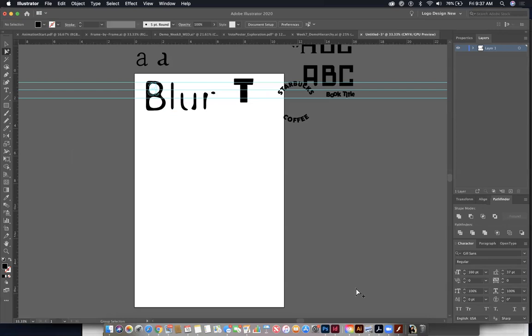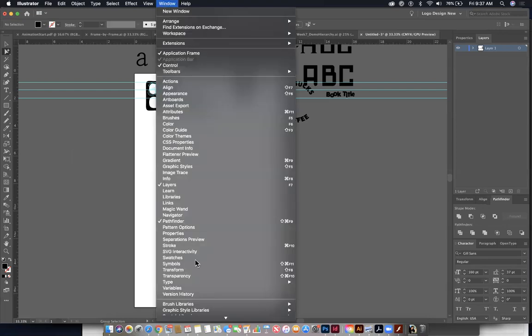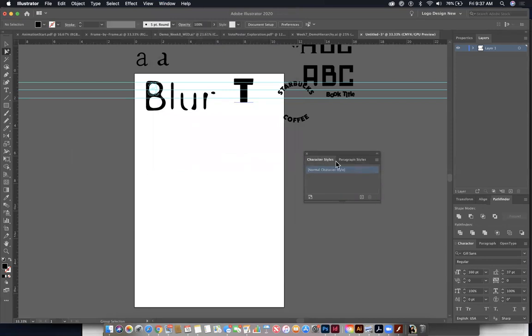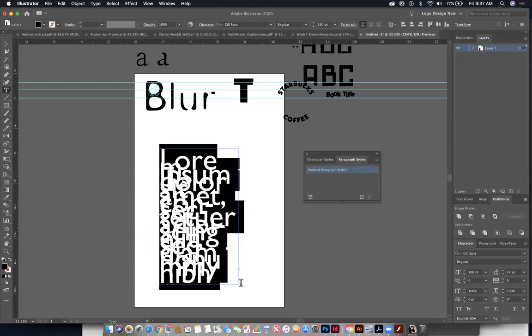When you're working in Illustrator or in InDesign, you can create what are called character styles and paragraph styles. So in Illustrator, the way that you would see this is if you go under Type, and then you go down to Paragraph Styles, and you'll notice that these two panels are nested together. So I've got Character Styles and Paragraph Styles. In InDesign, you also have things like object styles, table styles, and cell styles. We don't have all of that in Illustrator, but we do have the paragraph styles, and we have character styles. So the difference between these is that a paragraph style will always apply to an entire paragraph.